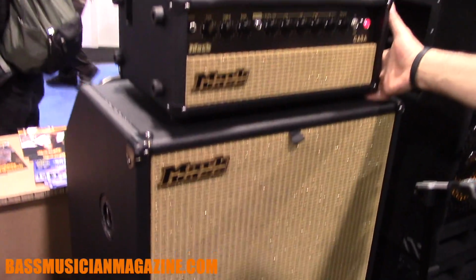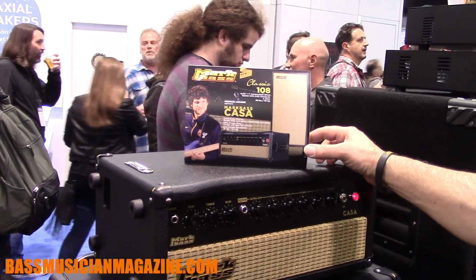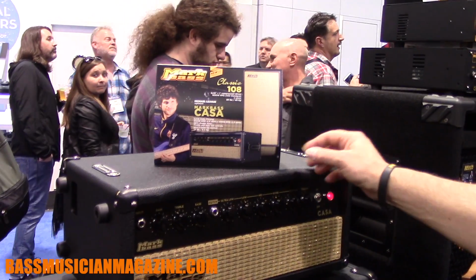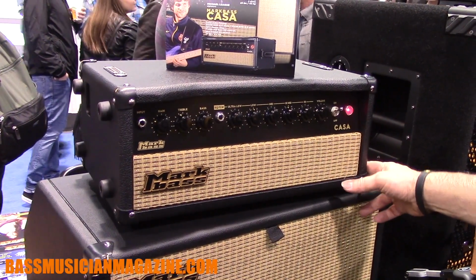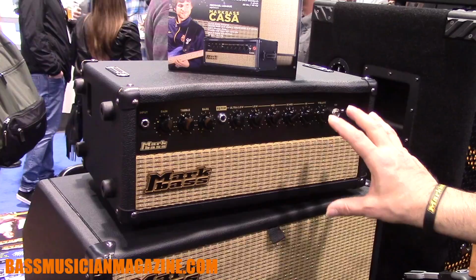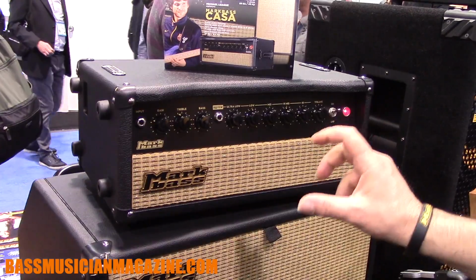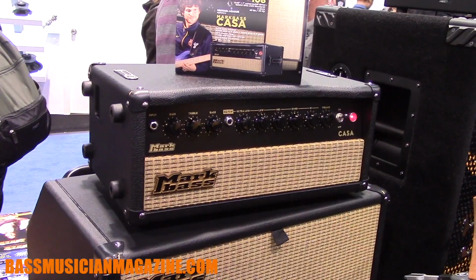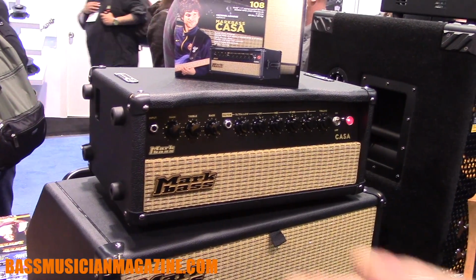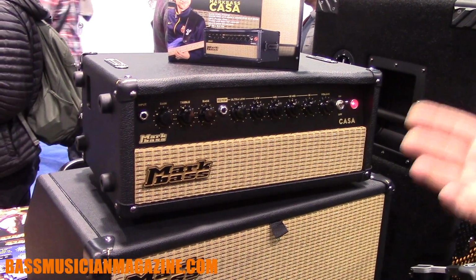The first one is the Casa, Markbass Casa, that is my colleague from Zarki Papi, my colleague signature. It is a 500 watts solid state amplifier that looks vintage, but with some new features that open the range of sound from vintage to classic sound and more modern sound.